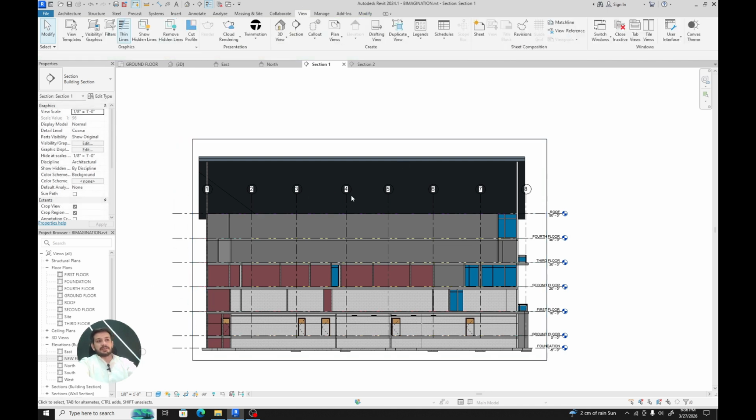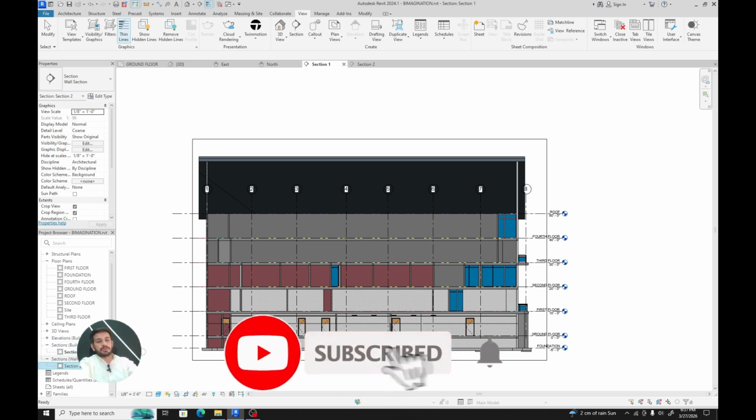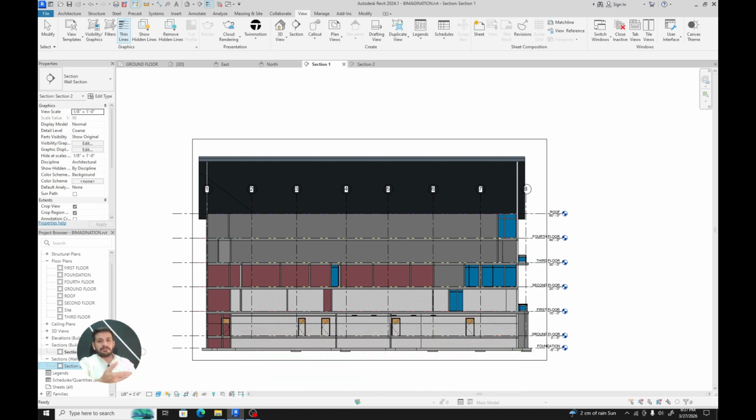Later on these sections will be added in the sheets to make the documentation for your project. And once you create both of these elevations and sections, you can find them in this project browser. This is the elevation section, and if you maximize it again, then these are the elevations, and under the elevations there are the sections. But this time you can see that the building sections and the wall sections are in two different sections separately. So section 1 and section 2, it's totally up to you. You want to rename them and you want to use them later on as your project fits.